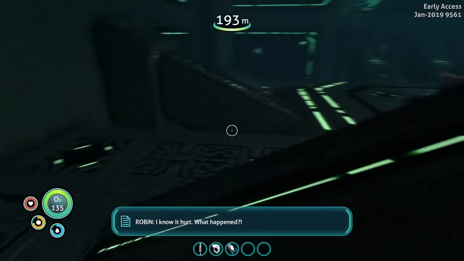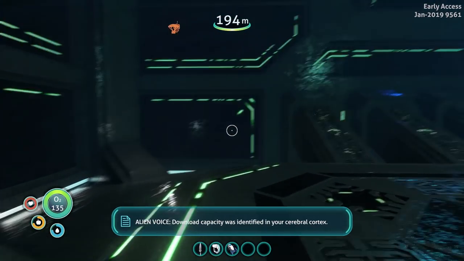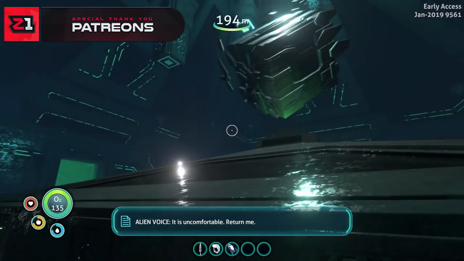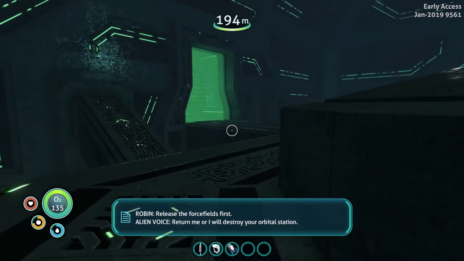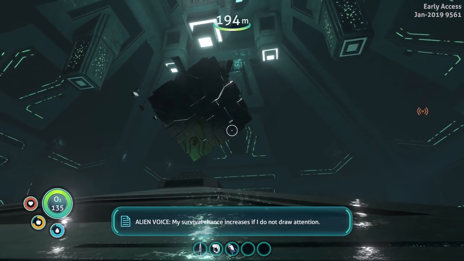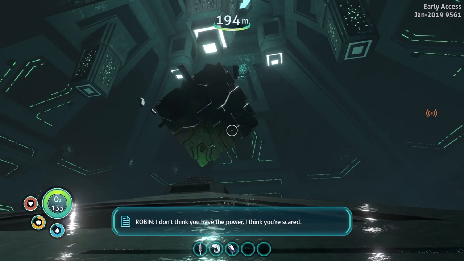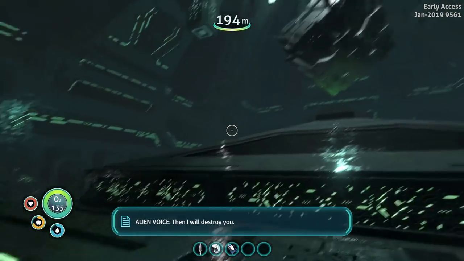What happened? Download capacity was identified in your cerebral cortex. You're in my head? It is uncomfortable. Return me. Release the force fields first. Return me, or I will destroy your orbital station. Why not do it now? My survival chance increases if I do not draw attention. I don't think you have the power. I think you're scared. I will destroy you. No, you won't.